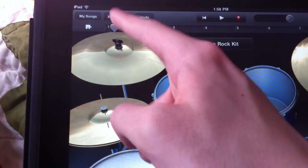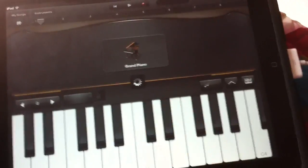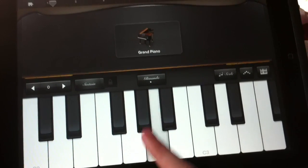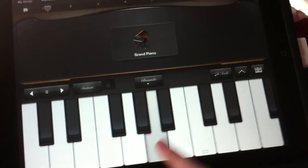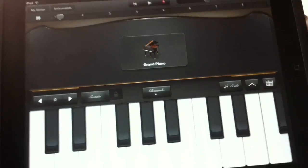Now let me show you another instrument here. So we'll go back to the instrument picker, and we'll do the keyboard. And notice, again, how hard I tap will determine how it sounds. So lightly, harder, lightly, harder. So it determines how hard you tap on it, which is really cool, I think.